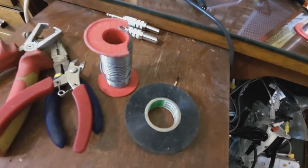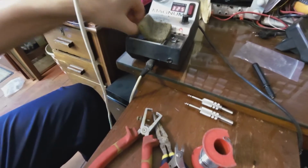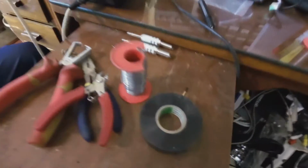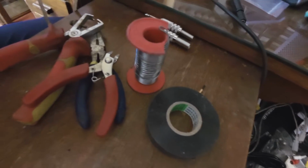Right, okay, I've wet the sponge, it's completely wet. You can actually see the water there, that's just to give you an idea. The temperature is rising, and I'm now ready to continue with this project.